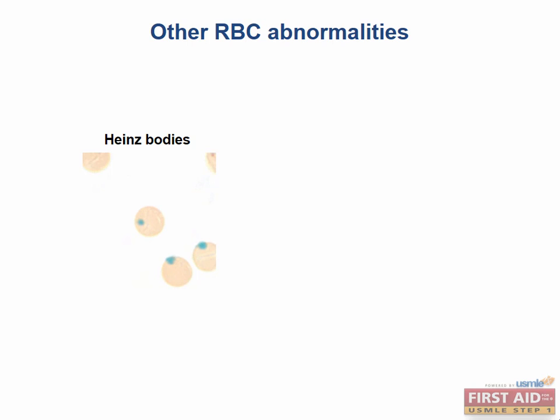Do you remember the bite cells we spoke of earlier? Well, interestingly, Heinz bodies are actually very closely linked to these cells. The characteristic bite cell actually gets this shape because when the cell passes through the spleen, RBCs with Heinz bodies are bitten by splenic macrophages. The macrophage just tears off a piece of the cell that includes the Heinz body, and so it looks like there's been a bite taken out of the cell. I guess splenic macrophages must like Heinz G6PD sauce as much as I do.